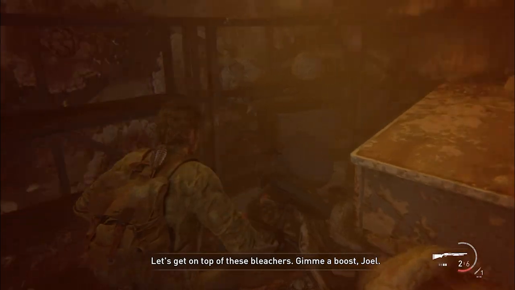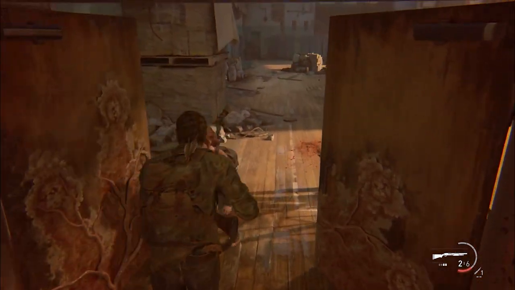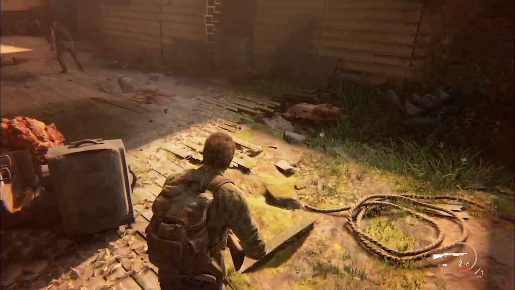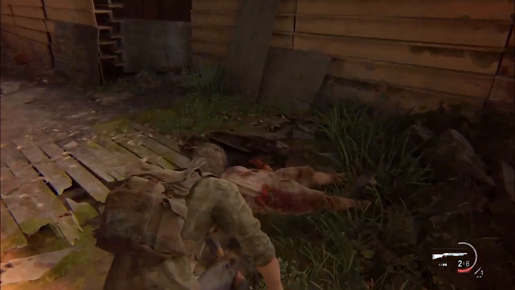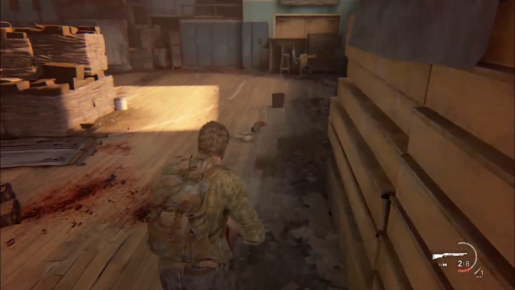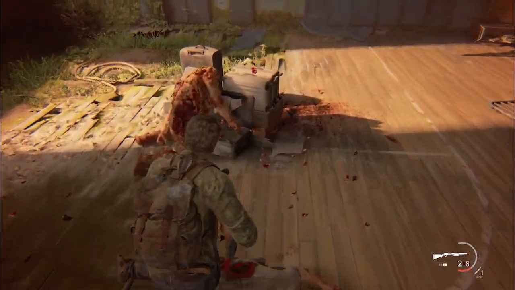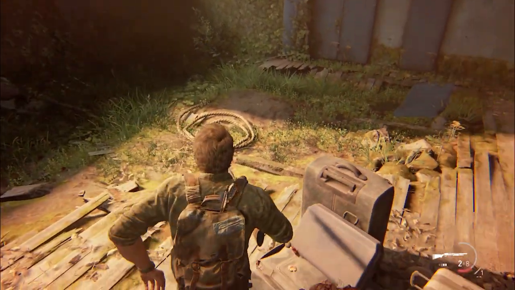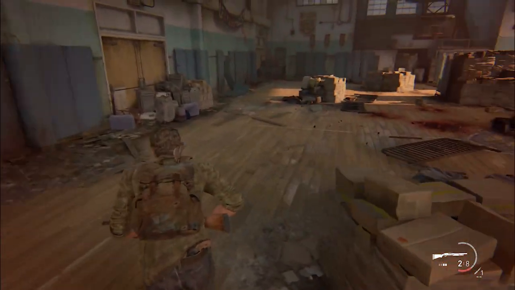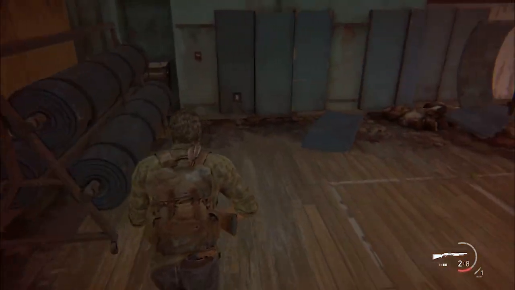Get on top of these bleachers. Oh, there's something here. Nice. Cool. Jesus Christ, I thought he was going to put the mask on to walk up in here. But nope. Now hold on now. I ain't trying to miss out on nothing. You hear me? Absolutely nothing. I want every dead body inspected, checked, triple checked, quadruple checked. Do you hear me? Because Lord knows I need it. I need all I can get at this point.